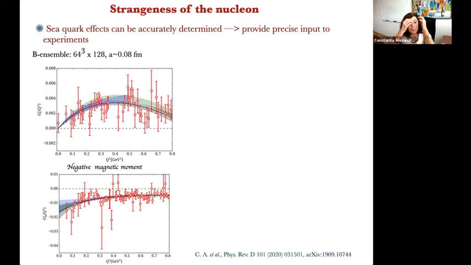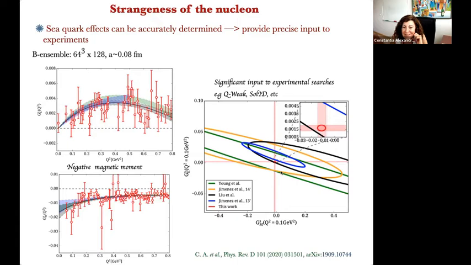Here I'm showing you the disconnected contributions. These are the complete disconnected contributions. You see, this is the effect of the strange quark on the electric and magnetic form factors, and you see it's clearly non-zero. We have a clearly non-zero contribution, and this is actually a very nice demonstration of strange quark effects on the form factors. And of course, this has impact on what is going on in experiments. For example, if you look at all the circles, you can put limits on what these strange form factors need to be. And you see that lattice QCD constrains this very accurately. So this is the kind of result that benefits phenomenology and experiment.